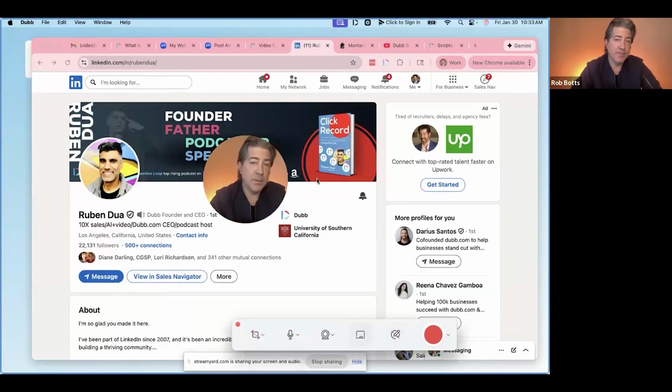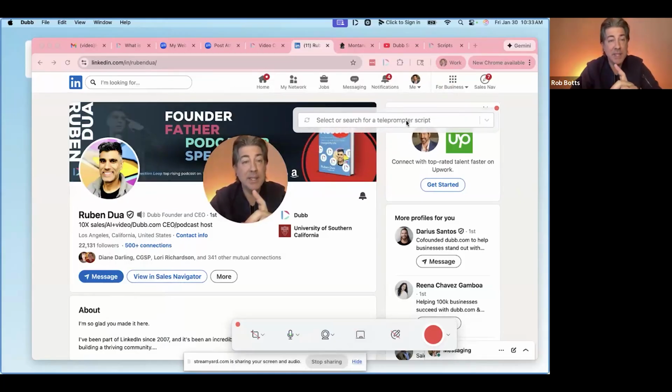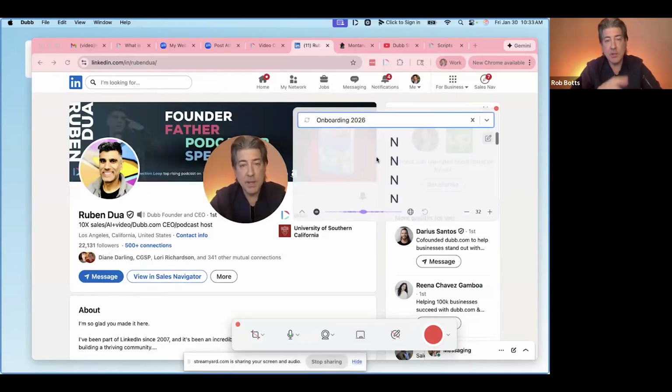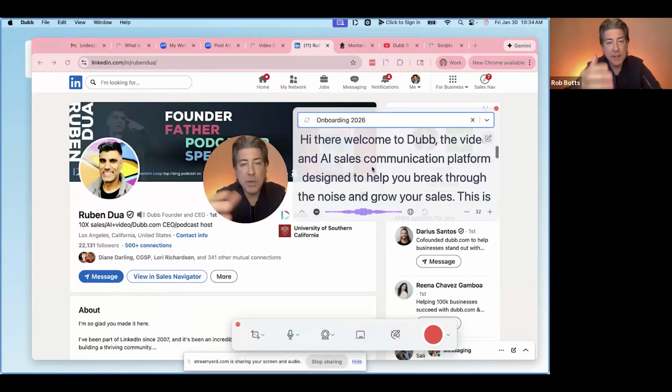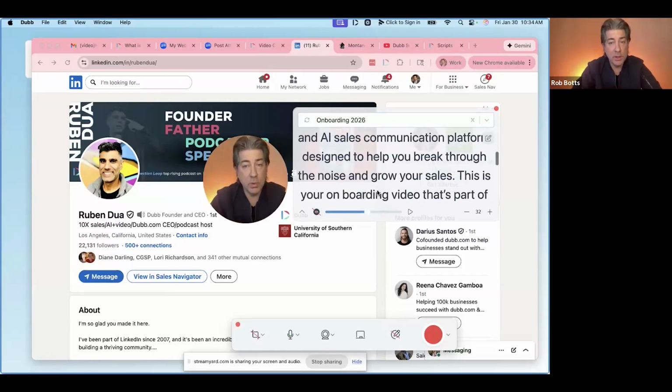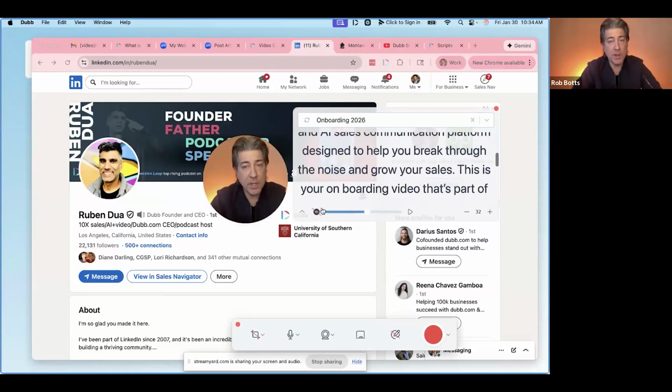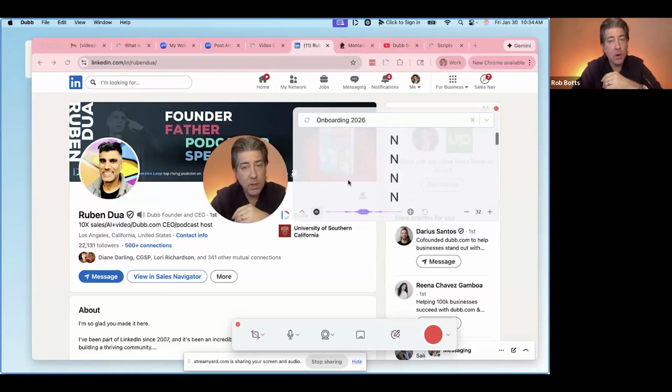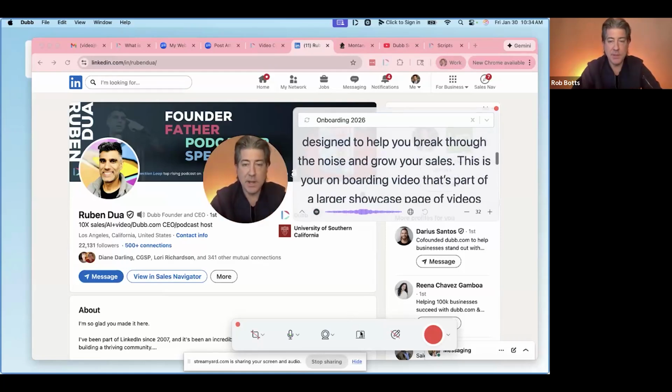The teleprompter, similar to the Chrome, can move around anywhere that you want, but it's different when you find a script. Because when you find a script, you're going to notice the first thing you have here is auto track. So auto track is voice recognition. As I'm reading the script, it's going to go at my pace. Now, if you don't want auto track, just click the button closed and it will turn to auto scroll. And you can choose the speed that you want it to go at. So either auto scroll or auto track, you have that as an option.